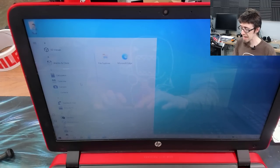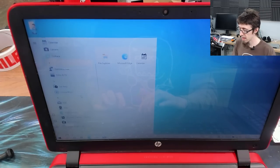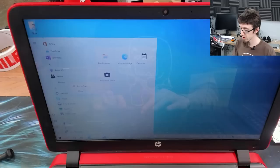Then I like to put the calendar next to it. And then if we scroll down a bit, the next row I put Store and Photos. We need to update all of these apps as well. We'll get to that in a moment. Oops, that was to pin to start. We don't want that there. There we go. And then I set that to wide.